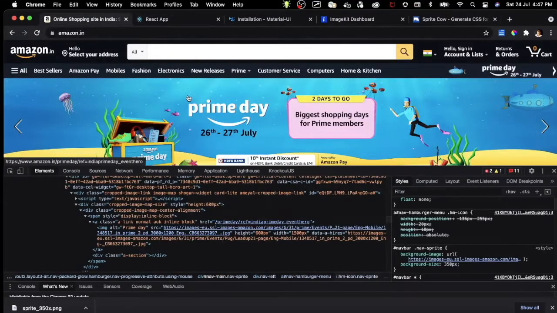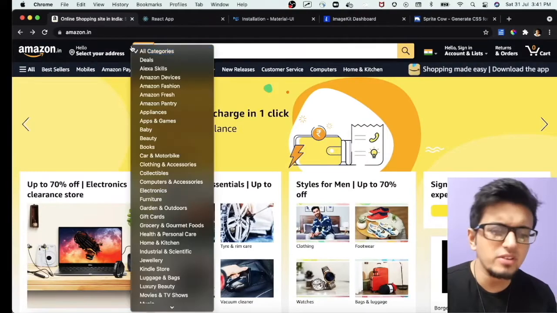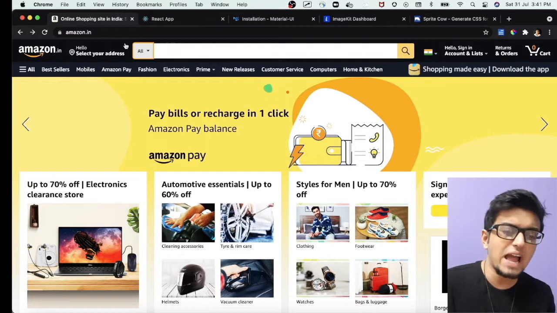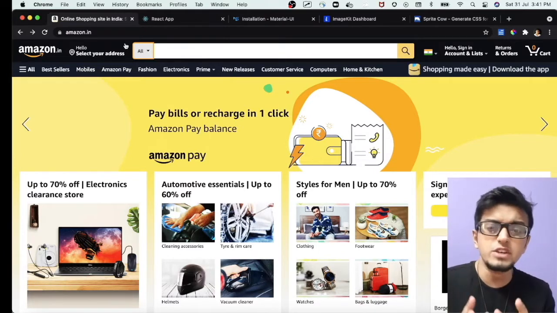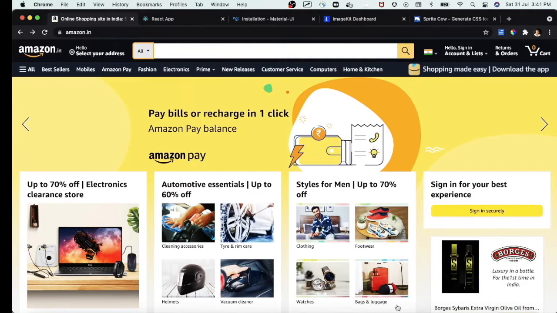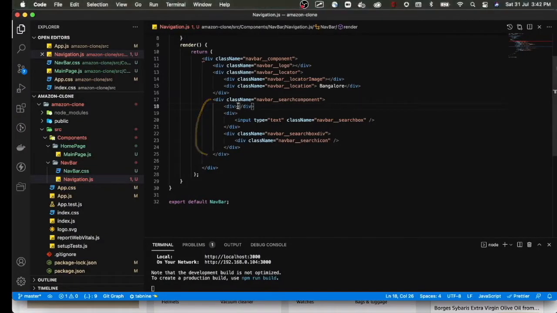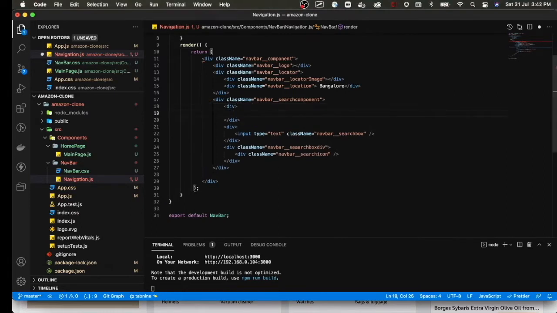The only pending thing that we have is the left hand side drop down. So let's start building this left hand side drop down from scratch. Building this drop down is quite an easy task because we just have to use one HTML tag, that is the select option, which is used for creating the drop down. So let's go to our code, and here in the navigation bar where we were creating the search box, on the first div we will be creating the drop down. Let's do it quickly without wasting much time.